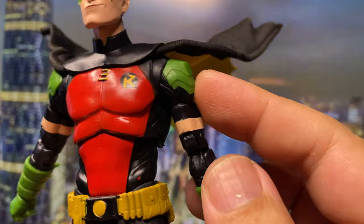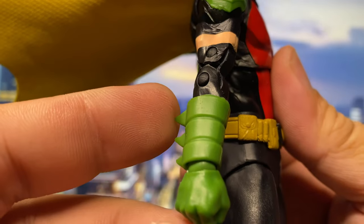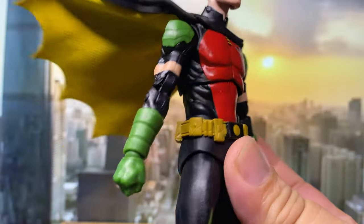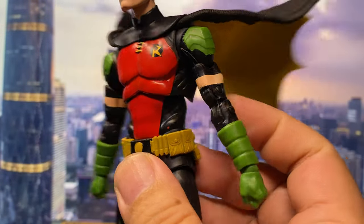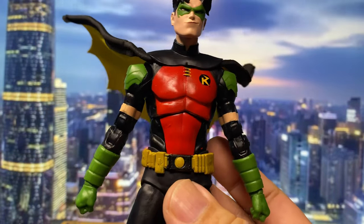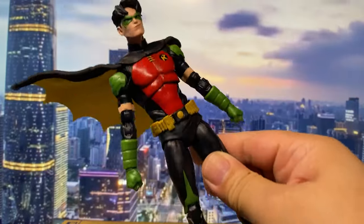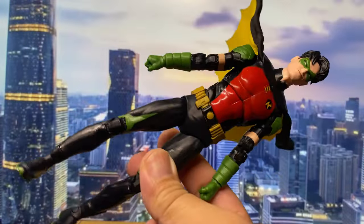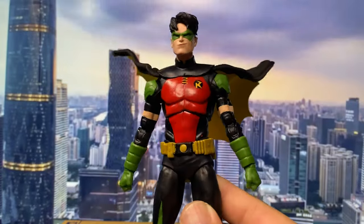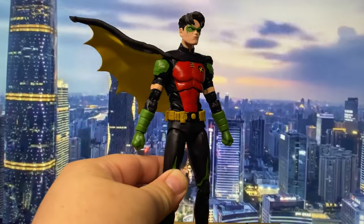The hands — this is actually why I think this might be a new sculpt. I haven't really taken any of my other Robin figures out of the box, so I'm not sure if this is a reuse of a Robin mold. But I think it is too slim, because one of my problems with those Robin figures is that they are not as slim as this one, which is what I actually like about this figure. The proportions do represent the character. Although scale-wise, this is 7 inches or 18 centimeters, so it is still quite big for Robin — but I gave up on McFarlane's scaling a long time ago.